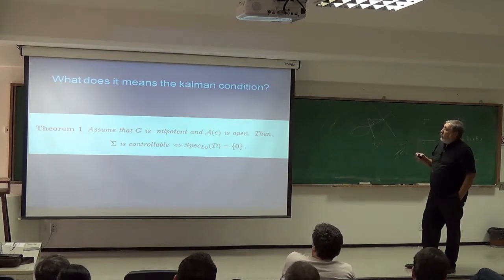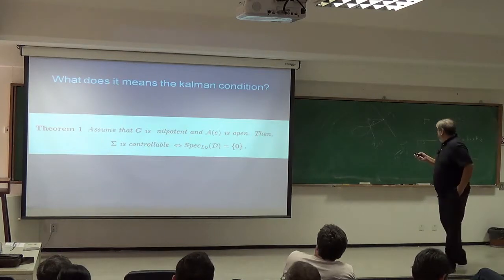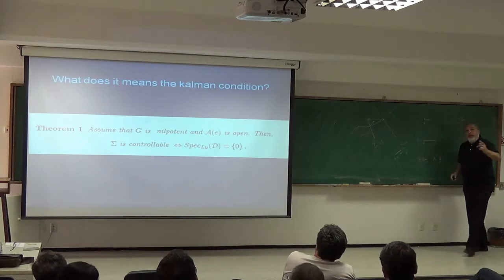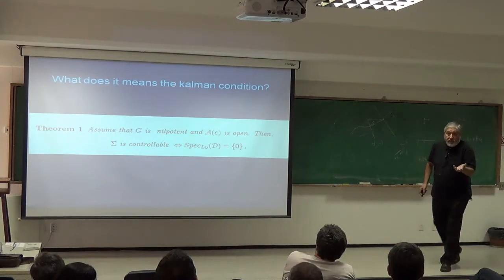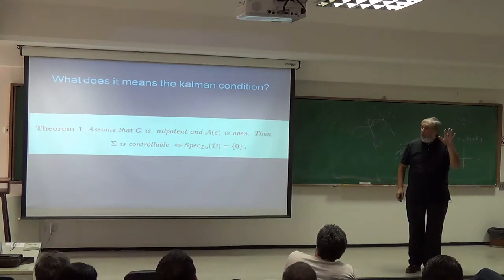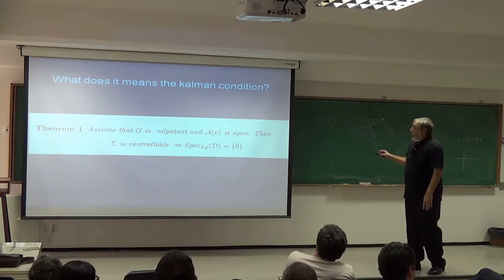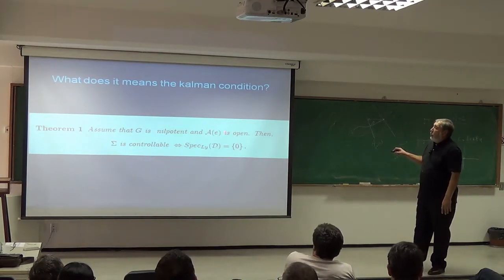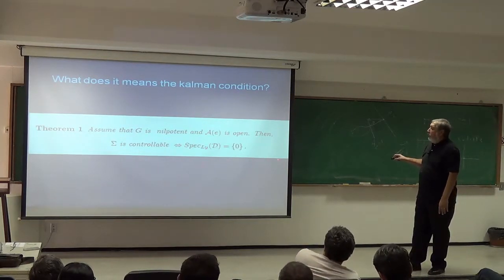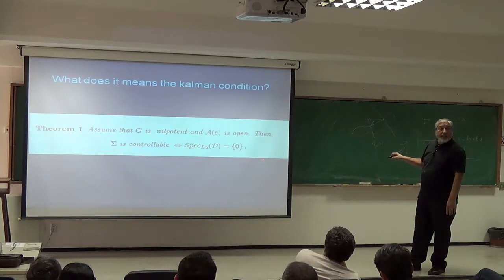Now let's go to some groups. What does the Kalman condition mean? The Kalman condition means that the vector space generated by this, which is a vector space, is open. So it coincides with the vector space Rn. So here, the natural necessary condition is to assume that the accessibility set from the identity is an open set. Then we have the same result for controllability like in Rn, exactly the same.